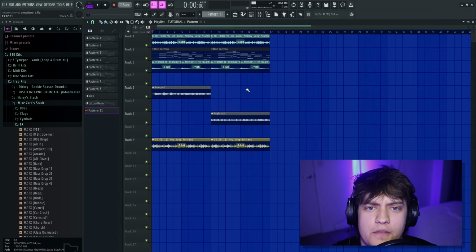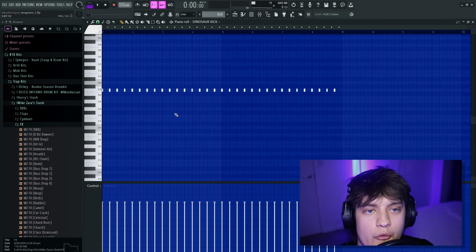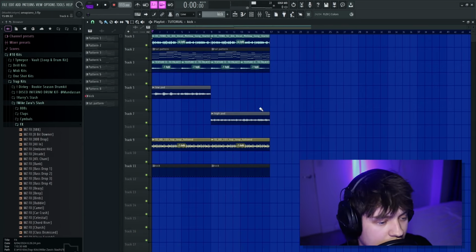And for the final element of this bass section for the beat, we're going to add in a 4 on the floor kick pattern. Not every Amapiano song has this 4 on the floor kick pattern, but if we listen to Guilt Trippin' again, you will be able to hear that 4 on the floor pattern. If you don't know what 4 on the floor looks like, this is it. Copy it. With that put into our beat, here's what we got.